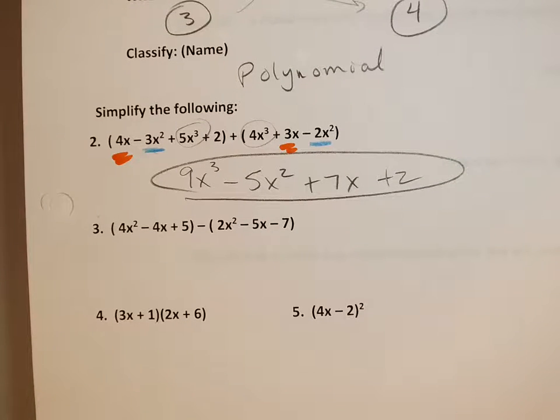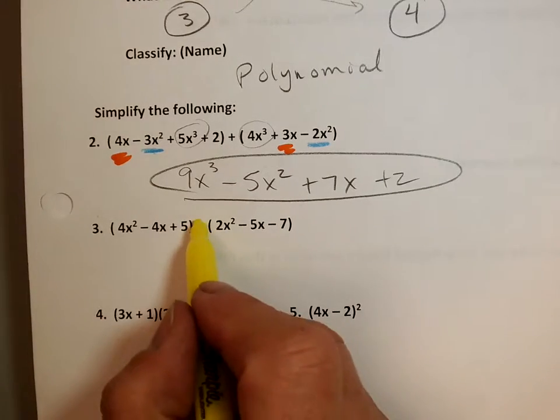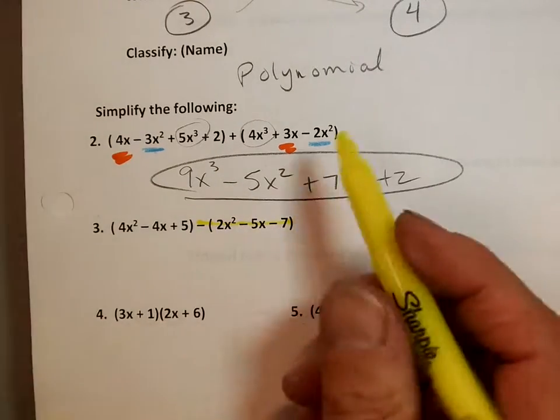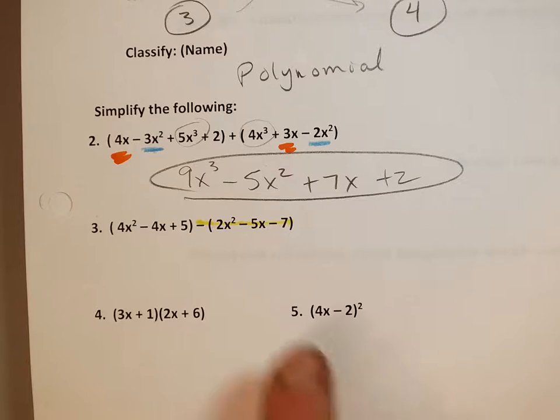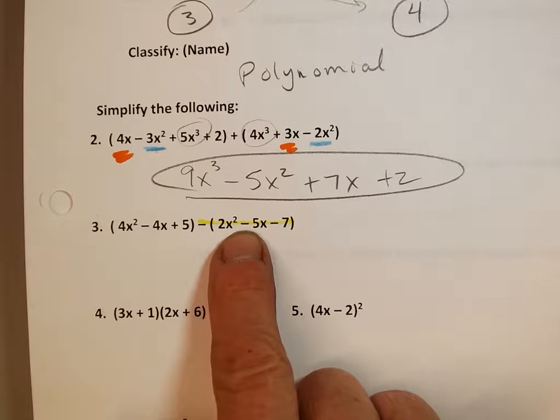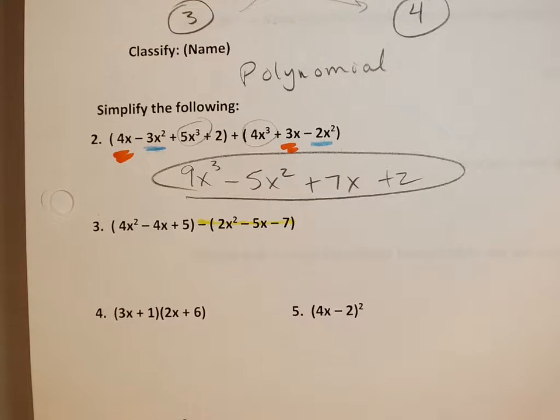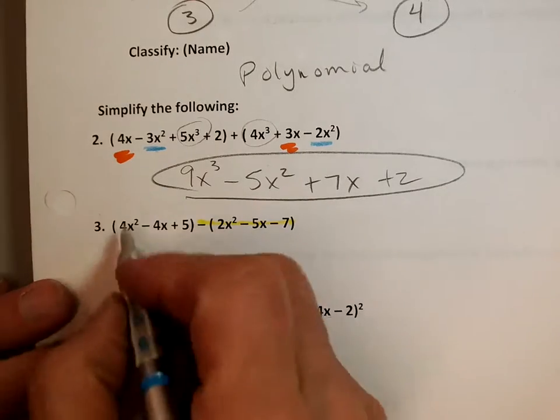Okay, now number 3, we're going to subtract. But I don't really like to subtract. What I like to do is bring the negative through and add. Does that make sense? Because I make mistakes. So what I do to make it easy for me, when I see the subtract, I need to bring this negative all the way through so that I don't mess up my subtract and negative. So that's my first step.